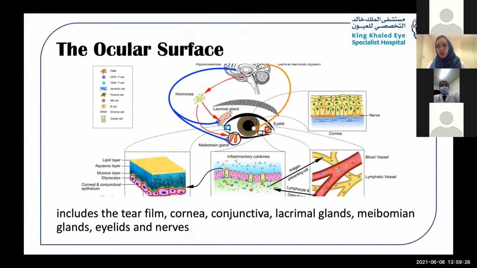So I will take a few minutes to take you back to the basics, because understanding of the basics is the main base for you to understand the rationale behind all of the products that I will be mentioning. As we all know, the ocular surface is a whole environment. It's not just one or two structures. It's an environment composed of the tear film, cornea, the conjunctiva, lacrimal gland, meibomian gland, the eyelids, the nerves, the blood vessels, and everything, and also all of the inflammatory mediators on that surface as well.